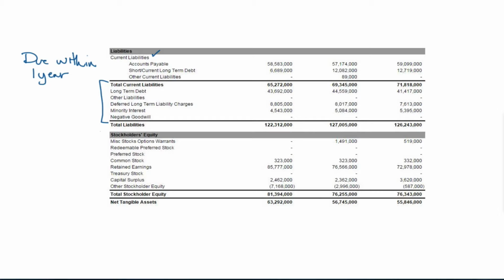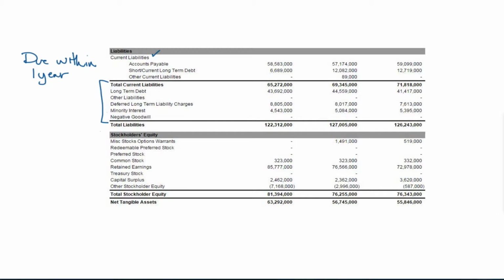So when you're looking at the composition of the statement initially, you'll notice that we have just current liabilities and then our other or total liabilities. The distinction is that if they're due within 1 year, the firm has to pay very close attention to those liabilities, because that represents a more immediate impact on our financials than a more long-term liability that we don't have to think about for a period of time.